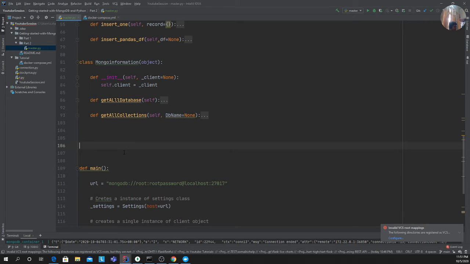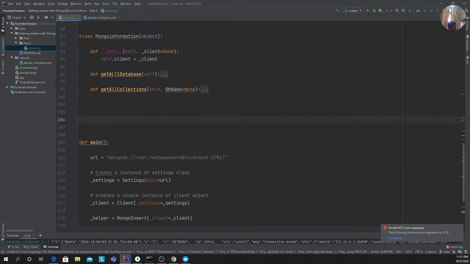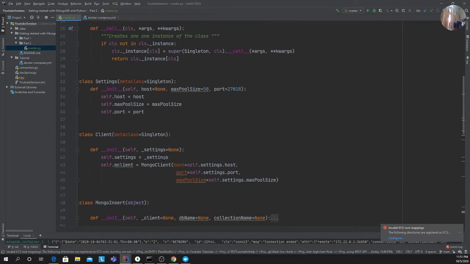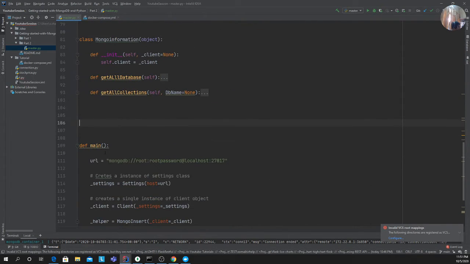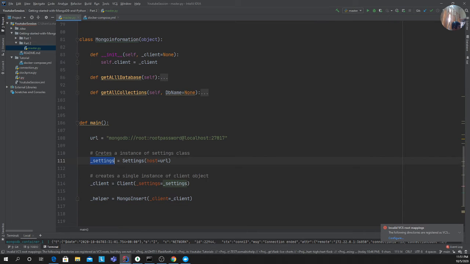Let me first test this functionality because it should work. I'm pretty confident about my code, right? So let's do one thing first. We create an instance of the class. We create a client object. Let's insert some data. So let's say record is equal to a simple record with a name. I am confident about this. It has to work. If not, it's fine, I'll fix it. It's not a problem. DB name, let's call this person.